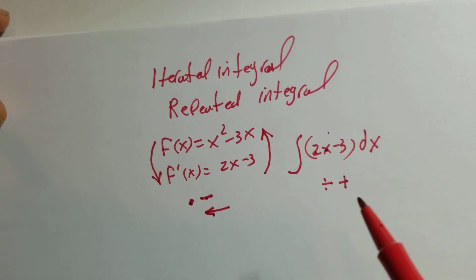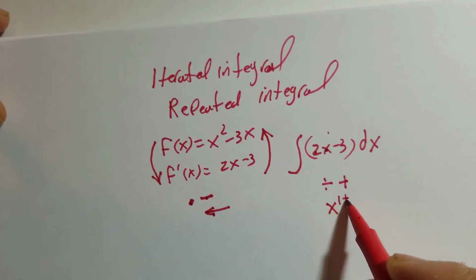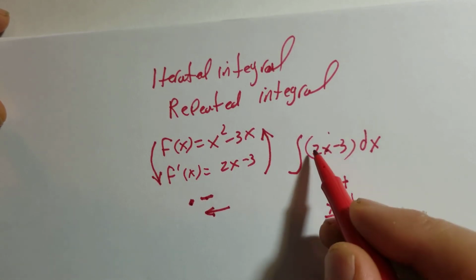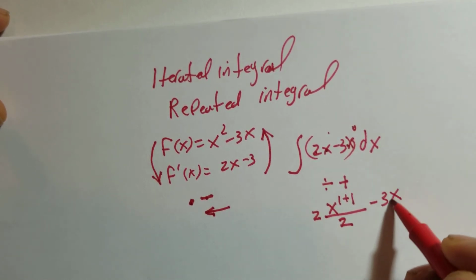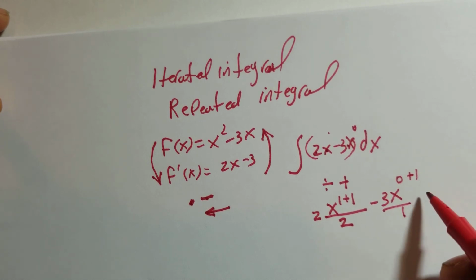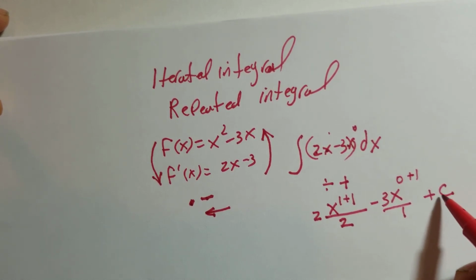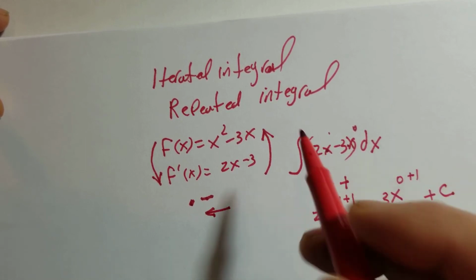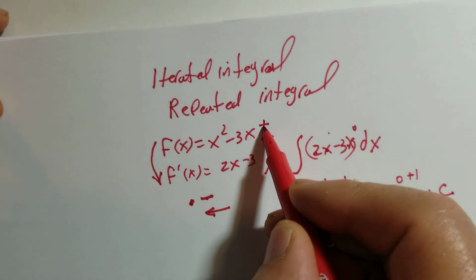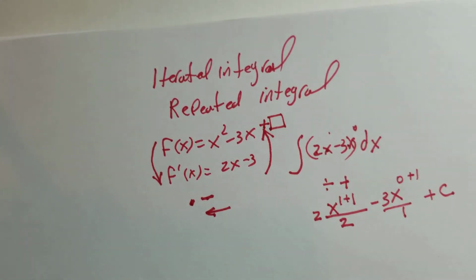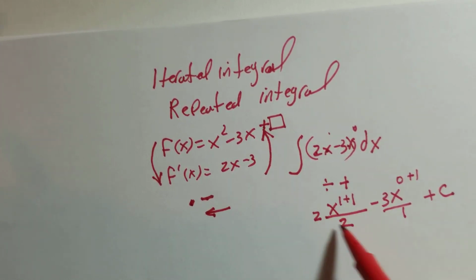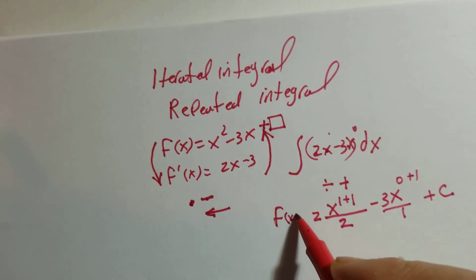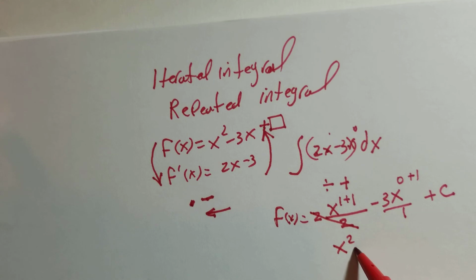Therefore, I take the power of x, which is 1, add 1 to it and divide by the new power, and I have a 2 here. Here, the power of x is 0, and I put 3x to the 0 plus 1 over 1, plus a c. That is called the constant of integration, in case the function you started with had any kind of constant, and the derivative of a constant was 0. In this case it was 0, therefore I can put 0, but what happens if this was a 2? You have to give me an initial condition to find the function itself. When you simplify this, that becomes x squared minus 3x plus c, and you got that function back.